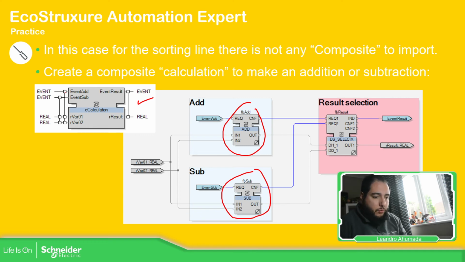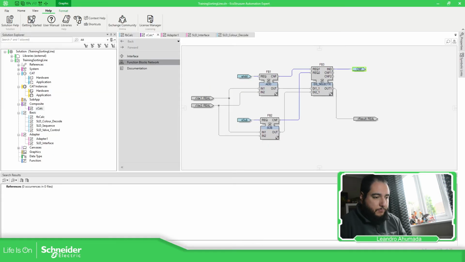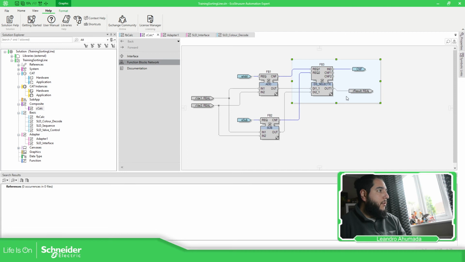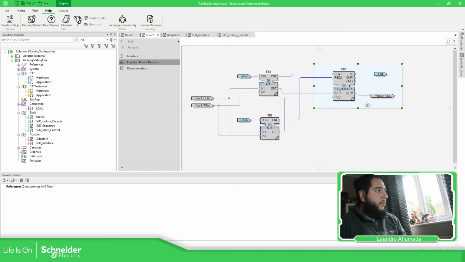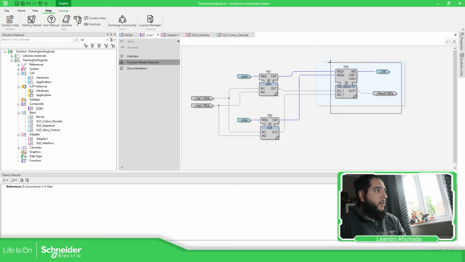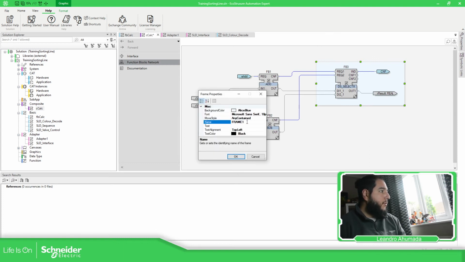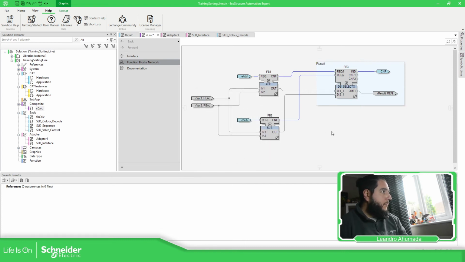So if we go to the application once again, if we right click, you'll be able to see frame, add frame. This frame we can configure, okay, add over here, separate a little bit more, and one good thing is that everything inside this will move. So instead of selecting everything, we just select the frame. And if we double click on the frame, we should be able to name the frame and also assign a text result that you can see over there.